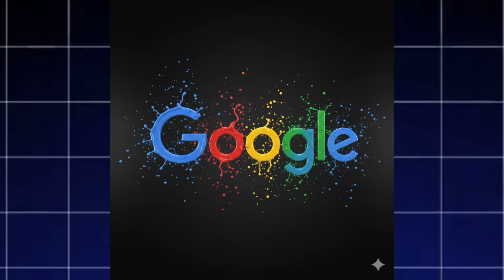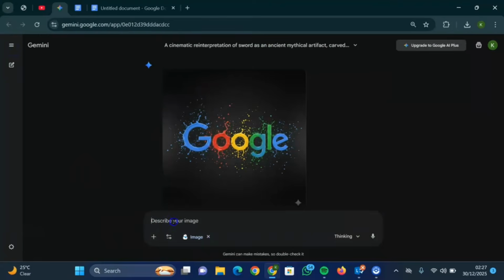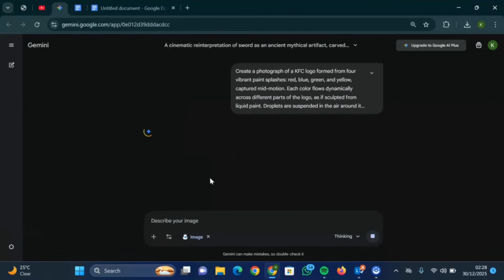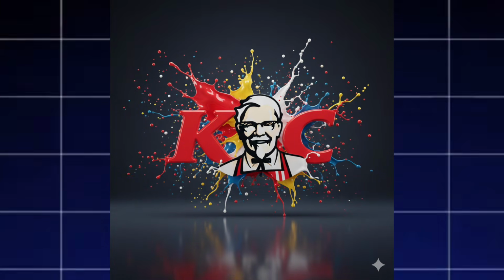And boom, this is another beautiful, highly clickable and action-packed design of a Google with splashing colors. You can also do this same stuff for Apple. Okay, let us say we are doing the same stuff for KFC. Just write KFC, smash, and let us see what it gives us using a KFC logo. Bingo, you can also see a KFC design with a splash color has been given to us.